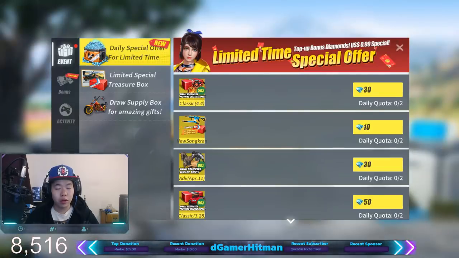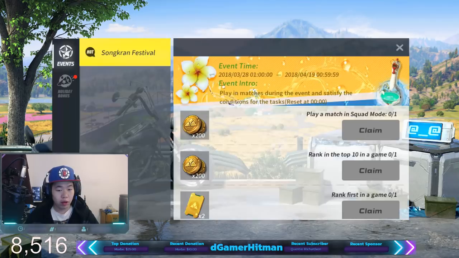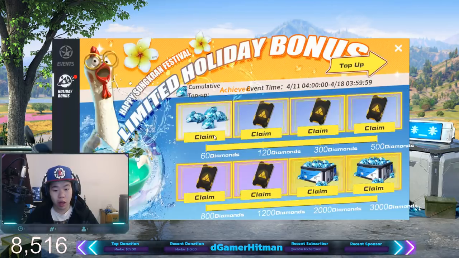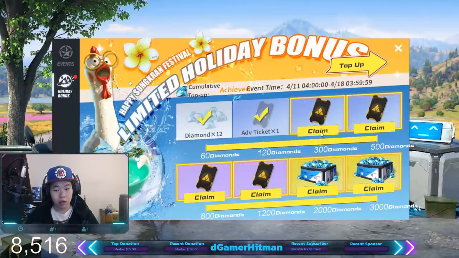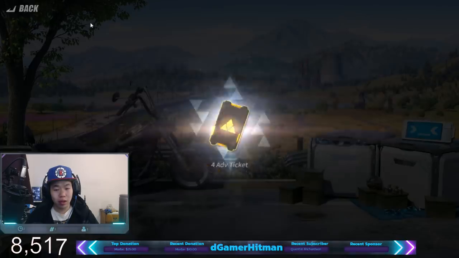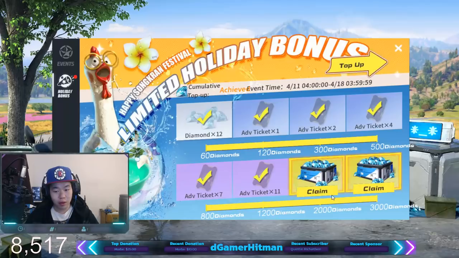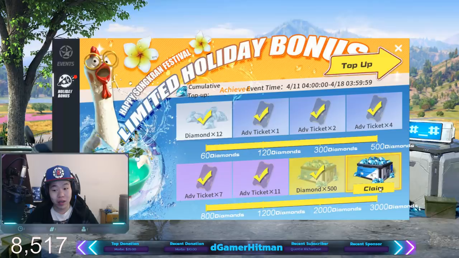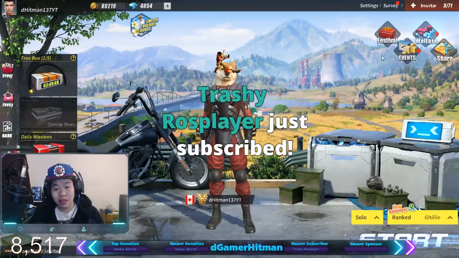So, also, I noticed up here there is this limited day holiday. If you go to events, you can get a bunch of stuff. We can get the holiday bonus, which will give us 12 gems, another 100 gems, another 2 advanced tickets, some more advanced tickets, 300, 500 gems, 800 gems. Wow. Got so many gems from that.